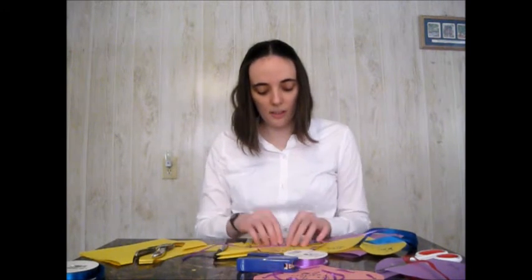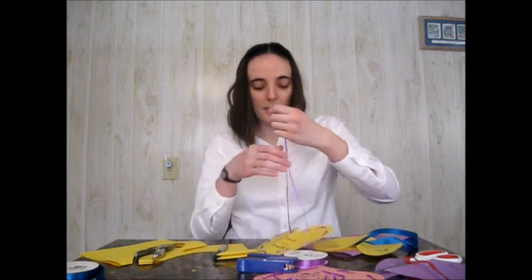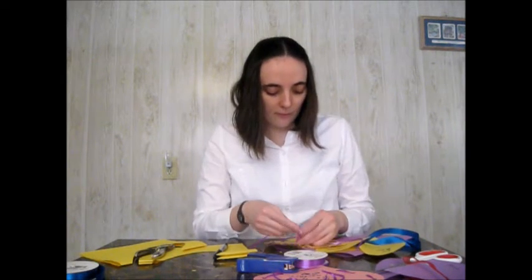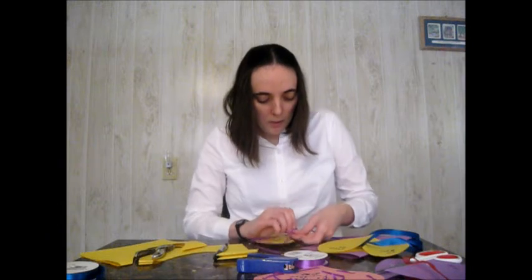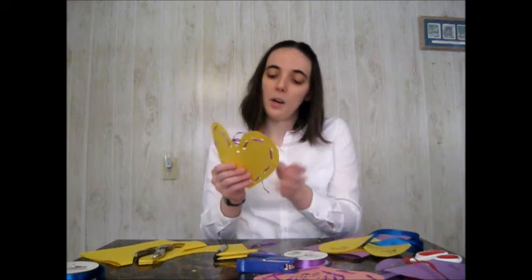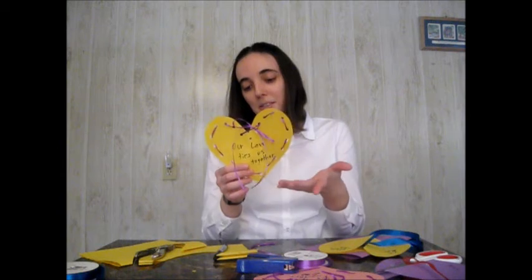Once you get it all ribboned up, cut the ribbon, because then you'll know how much ribbon you need, and then just tie it up in the center. It's going to be a little off center because of having an odd or even number of hole punches, but it will still be cute. When you're done, make sure you write your message. This message says, our love ties us together. That's what it looks like as a finished product.